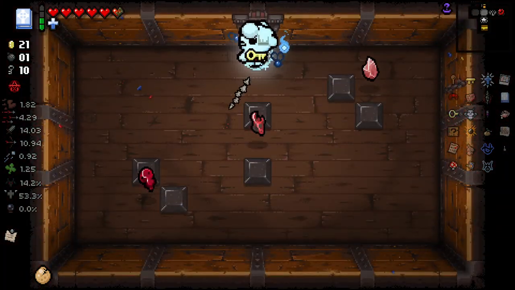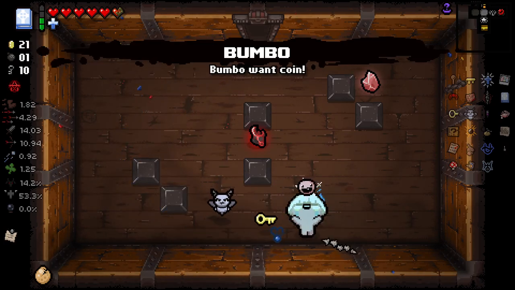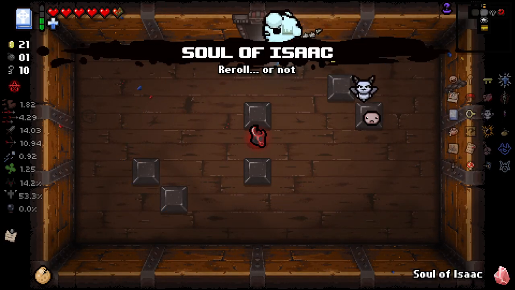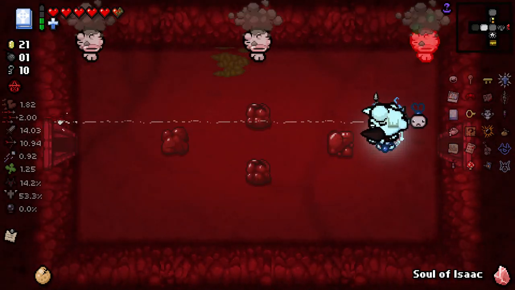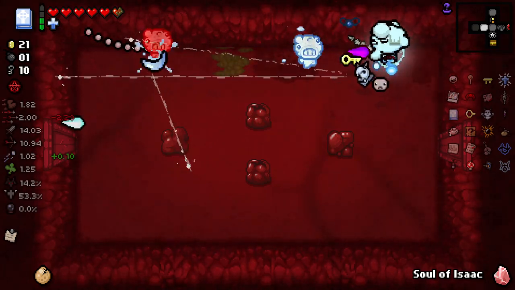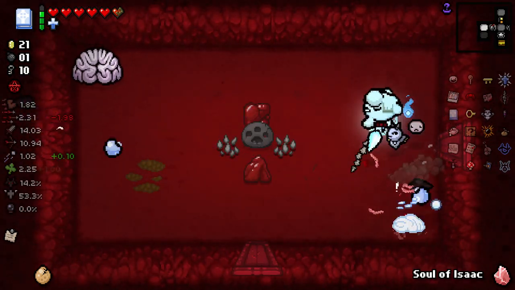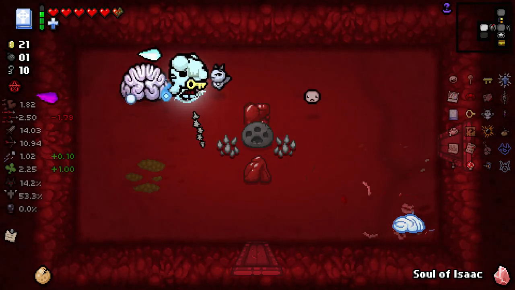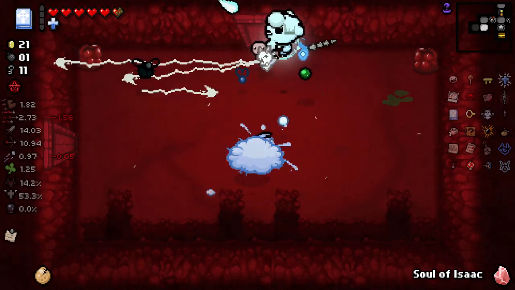All sorts of goodness. Ooh, hello. Soul of Lilith, very nice. Bumbo isn't exactly the best. And we'll take a Soul of Isaac. Take ourselves a Soul of Isaac. Considering we should be able to keep it a little bit. Give ourselves that back.